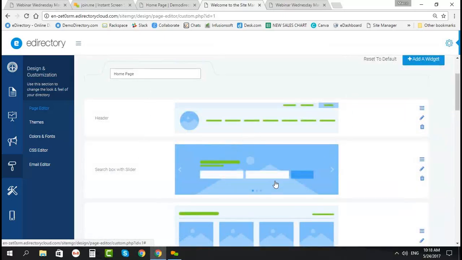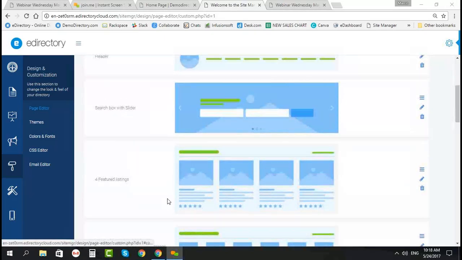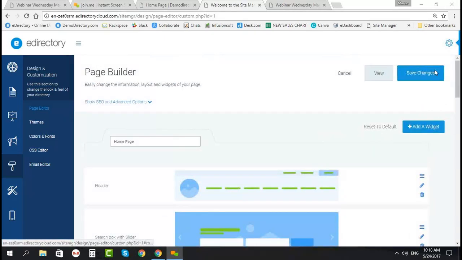Now, with the widget-based system, again, you have the opportunity to move elements around on the page, edit them to your liking, add new widgets, and essentially make sure you have that part of the site that really does go to bat for you. Let me figure out how to get rid of this thing here. Sorry about that. Okay, there we go. Took me a second. Software is obviously much smarter than we humans, right?